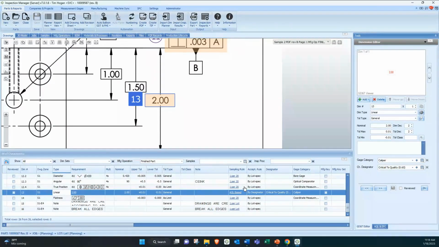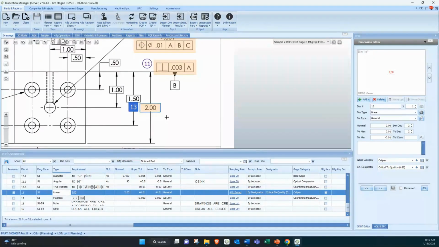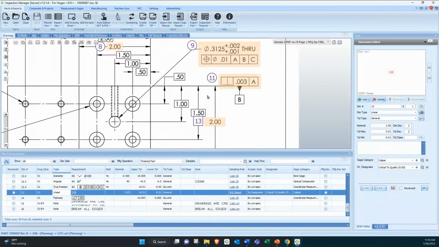Now, the neat thing about this is that this sampling rule will be used to not only generate our samples, but it'll also automatically be transferred to our control plan for the sample frequency. Okay, so wanted to tie those pieces together. By the way, gauge category, that'll be the measurement technique on the control plan as well. All right. Also, I have just kind of a neat little creature comfort. I have a little square here instead of a circle. You can set up different defaults in the system as well.